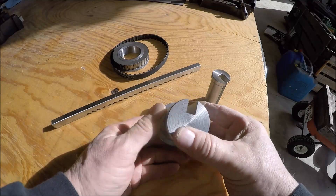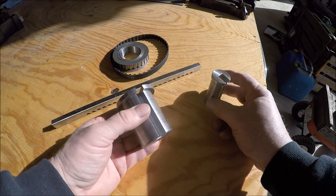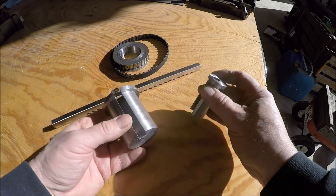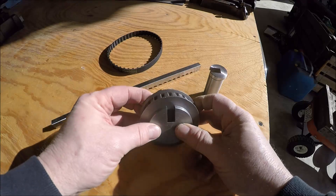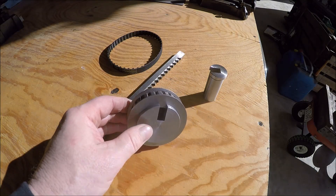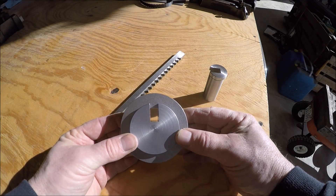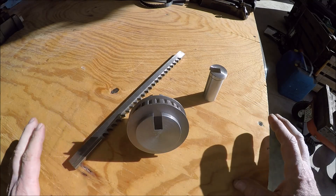Let's take a look at the broach bushing — I'm pleased with it, it came out well. All I did was duplicate one of the bushings that came in the kit. All the dimensions are the same except the ID/OD is larger, and we got a good fit. So we are ready to rock and roll. I've got my quarter-inch broach over here, so we'll go set up in the 20-ton press. The belt came in from McMaster-Carr, so we can go ahead and really test this thing out.